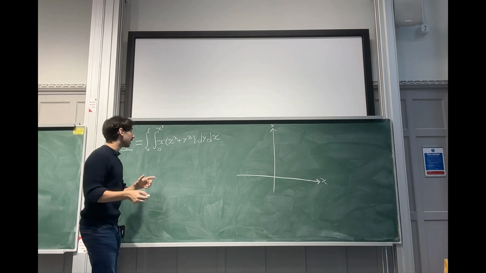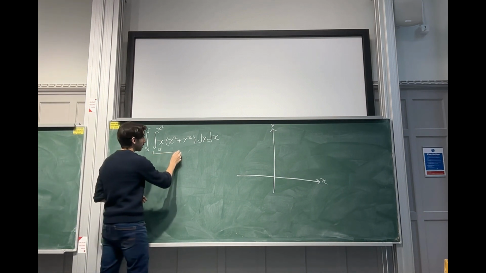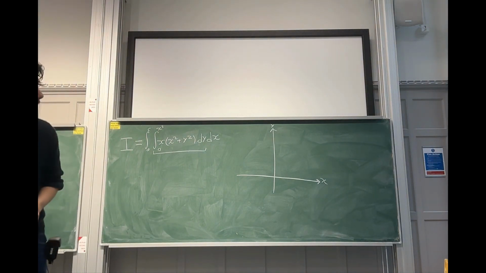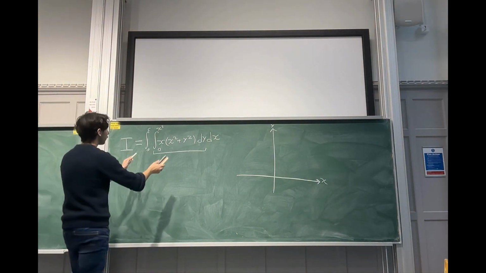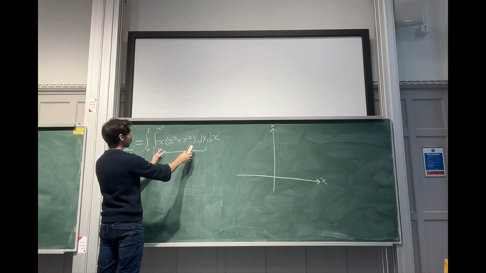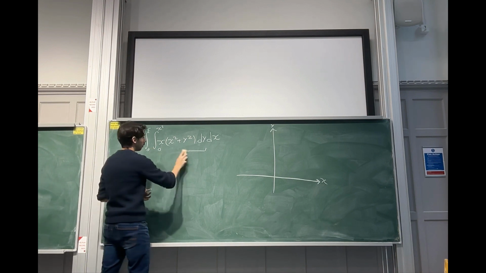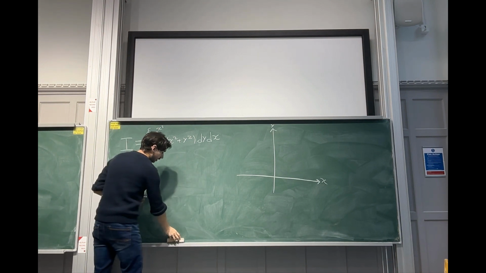So again, what this means is you need to first evaluate this internal integral here, and then once you've got the value of that, you then integrate whatever this is. This will be a function of x between 0 and 5, and you integrate it with respect to x. Now, what I'm going to draw for you guys, though, is the picture.